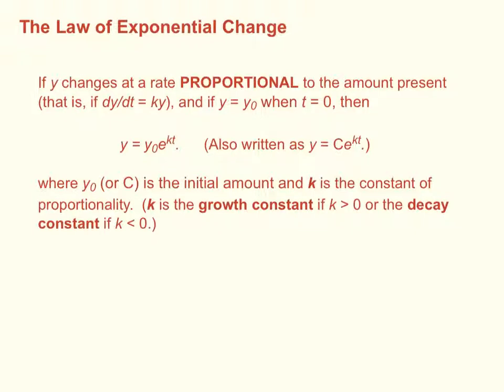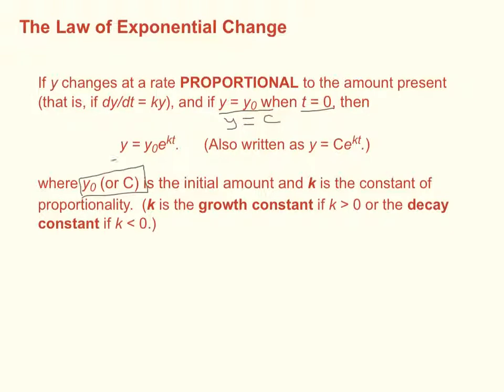We also write this as y equals ce to the kt. So hopefully you've recognized that this is just that work that we've already done in class. And when we say y equals y sub 0, we could also write that as y equals c when t equals 0. So that just implies that y sub 0, or c, is our initial amount. That's the amount we start with, the amount of money we deposit in the bank, the number of bacteria that we started with in our petri dish, the initial population of a settlement, that sort of thing.